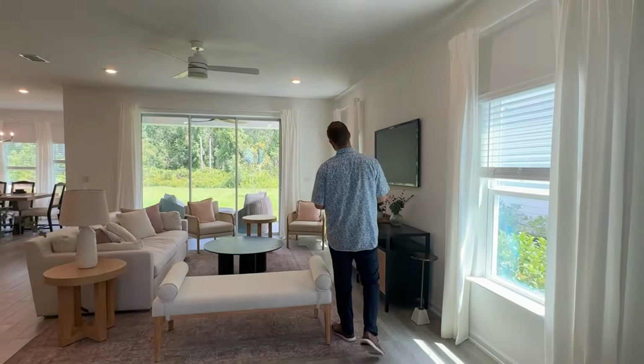Now you'll see some signs of it as well. But just something to take into account, that is why there's so much stuff in there, but it gives you an idea of just how much you can fit in there. But now let's go ahead and check out that living room and kitchen, which you're gonna be amazed what they did with it. As you can see, when you get back here, it opens up on you.